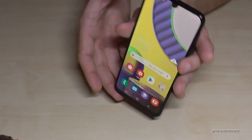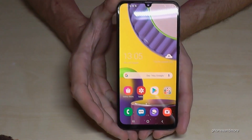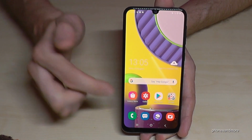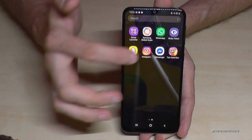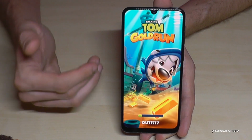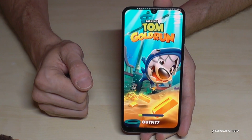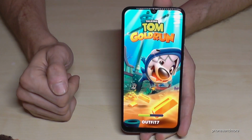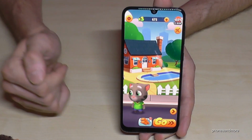And you can also make videos of the screen, but this feature just works for games. So I have installed the game already here, Tom Gold one, and as I said, it works just for games. And if you're using this screen recording for the very first time, you have to enable some stuff. Let us do it together.